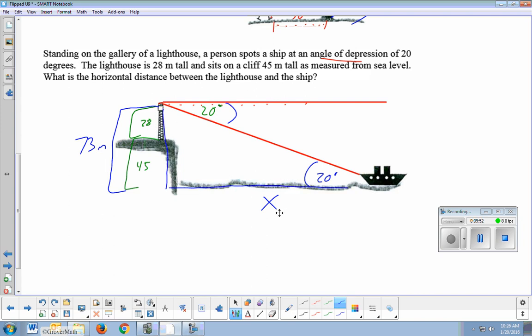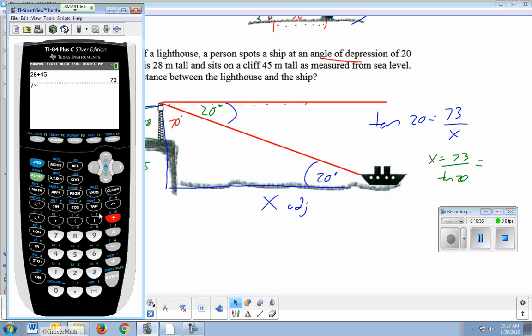We do not know the adjacent side of 20. We do know the opposite side of 20. So again, it's definitely the tangent function, and tangent 20, opposite over adjacent, would be 73 over x. Now, if I use this angle of 70 in here, which was an option, opposite over adjacent would be x over 73. So the x would be on top, but the angle would be different. That's why it's still going to work both ways. It's going to be the reciprocal, like tangent of one angle is the reciprocal of tangent of its complement. So this one I'll have to divide. X will equal 73 divided by tangent 20, but either way that's going to get me my correct answer. So 73 divided by tangent of 20 degrees is 200.56.